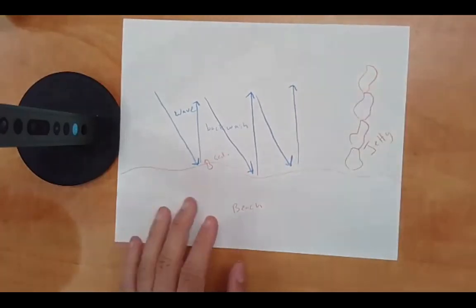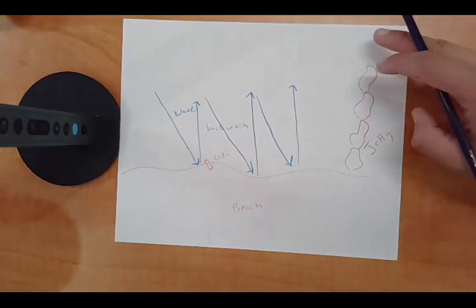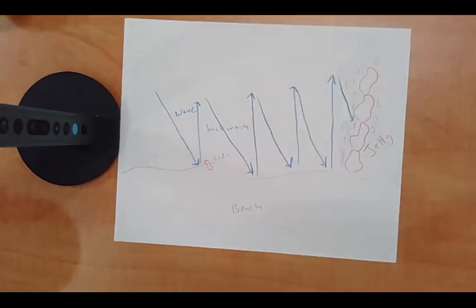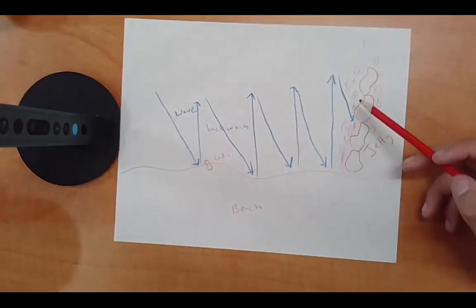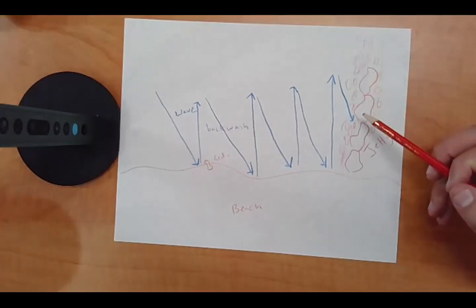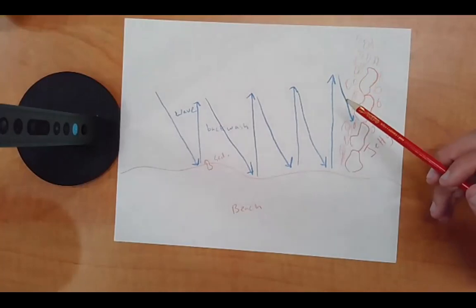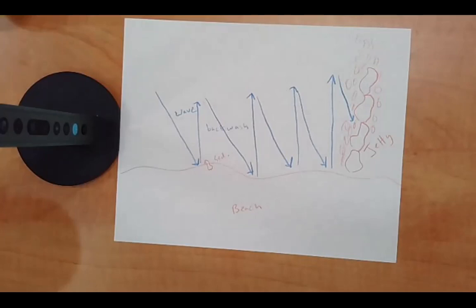Now, go ahead and pause the video and see if you can take a guess. What is going to occur along the jetty here? What do you think will occur along the jetty? Eventually a bunch of sediment is going to get built up along the jetty and start settling around the jetty. This is where longshore drift is going to cause different amounts of sediment to actually settle.